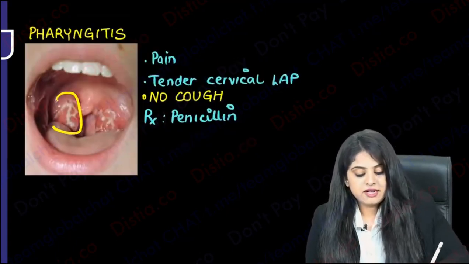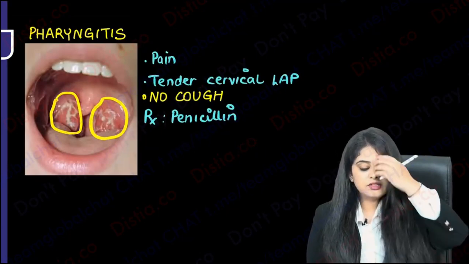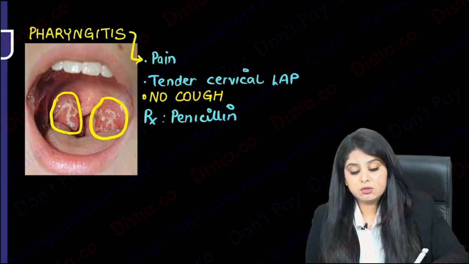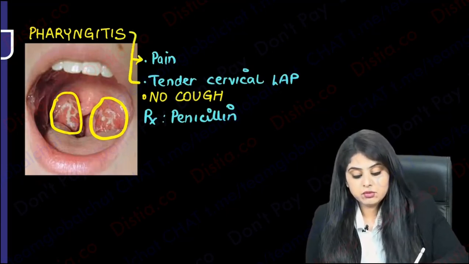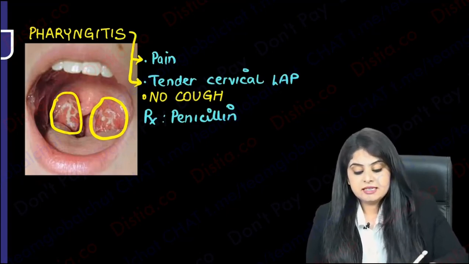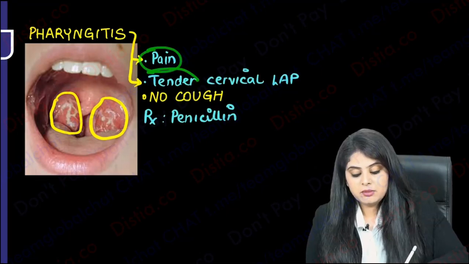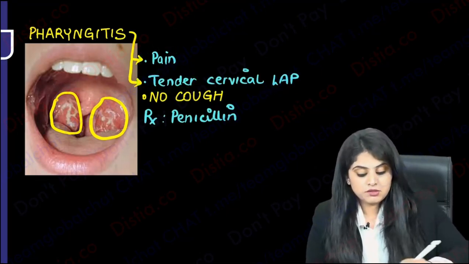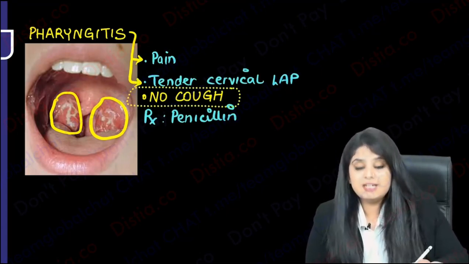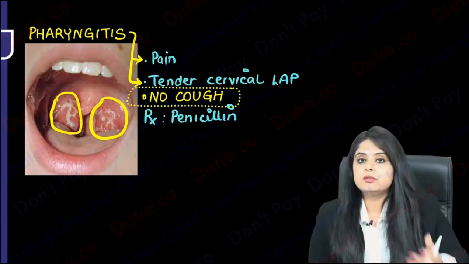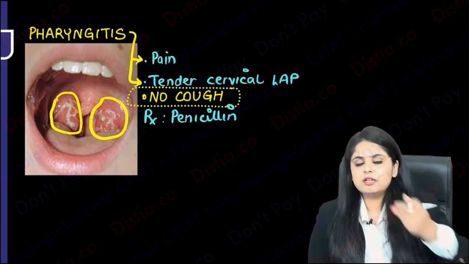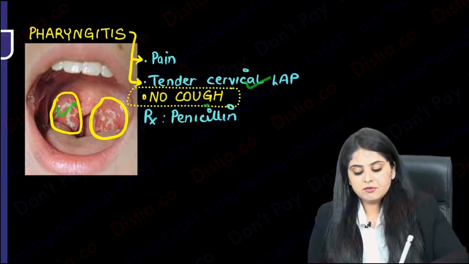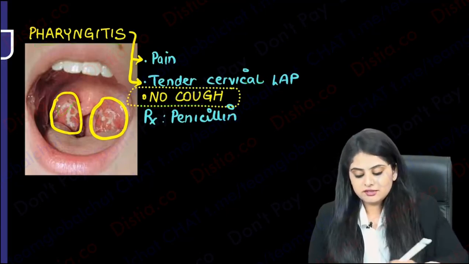All of you can see that whitish exudate that has occurred on the tonsillar area and the soft palate. So this is gonna be a painful throat, pain is gonna occur, and the lymph nodes involved are also gonna be painful. Usually of course throat ka hai to cervical lymph nodes hoga. But what is important is that this pharyngitis usually doesn't have cough. The treatment is with the beta lactams, that is penicillin, and treatment I'll teach you in a while. Okay? So simple, there's pain in the throat, there is pain in the lymph node, there is no cough, that is pharyngitis.